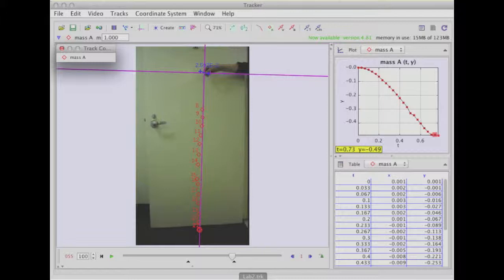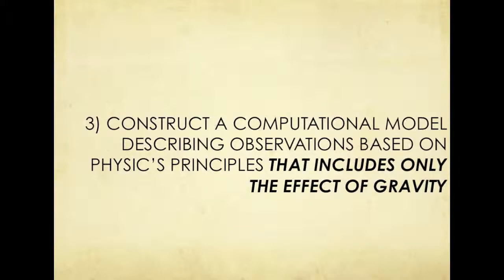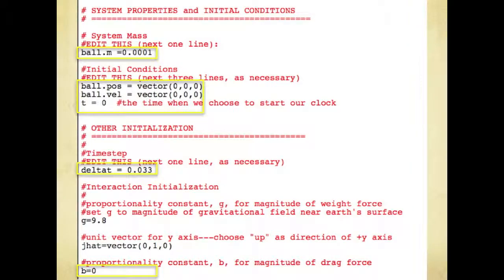Using point mass, I was able to follow the motion of the falling leaf, and Tracker extracted data that I would later use to plot the observed position versus time. Using Python code in IDLE, I was able to construct a computational model. This code is quite similar to the code from Lab 1, but since we are now dealing with a non-zero net force, I had to update the outside forces of weight and drag.